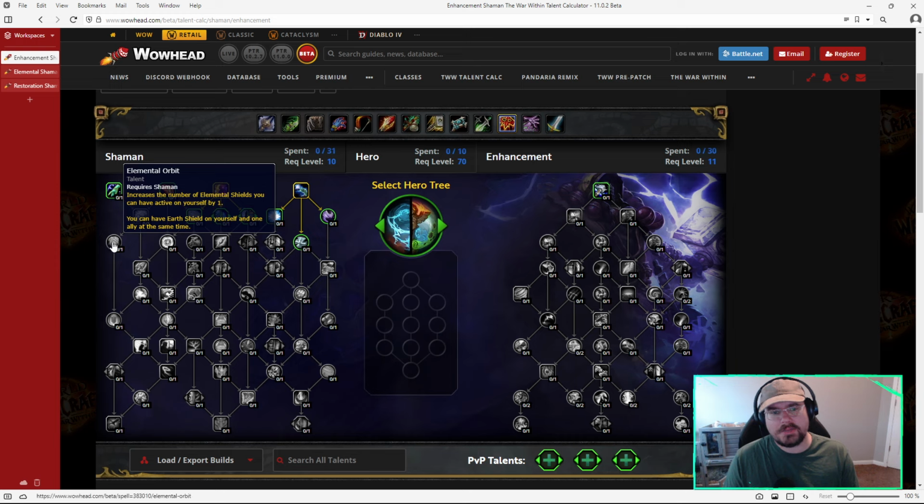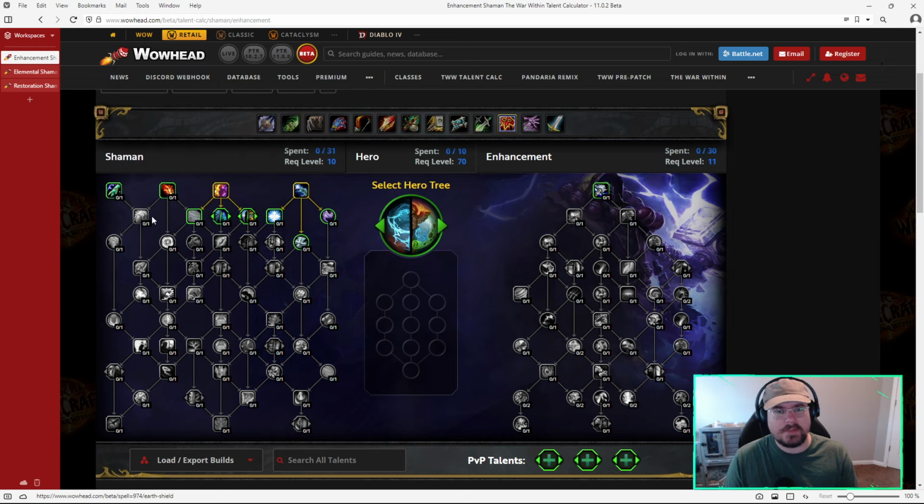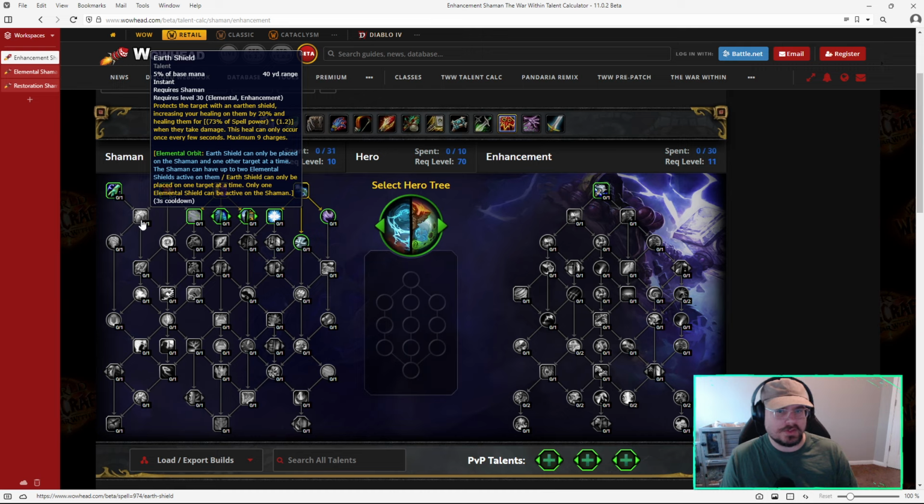So if you're not going to pick up this talent, I wouldn't pick up Earth Shield either. So to me, they're a 2-point talent pair that you need to pick up if you're going to do those.